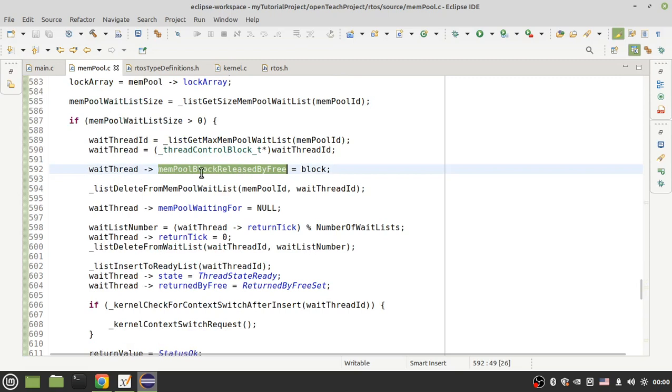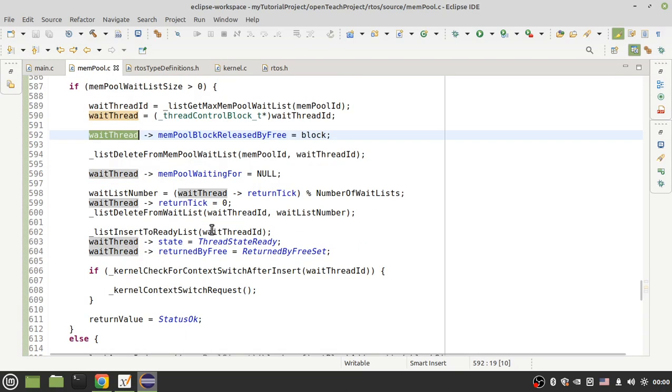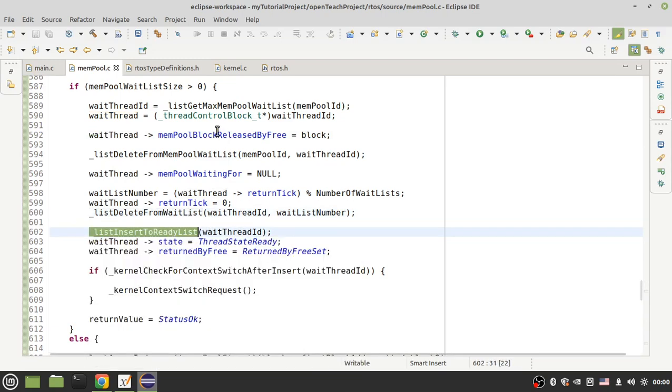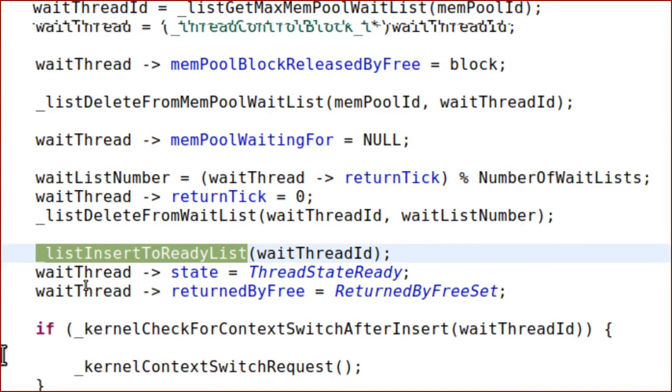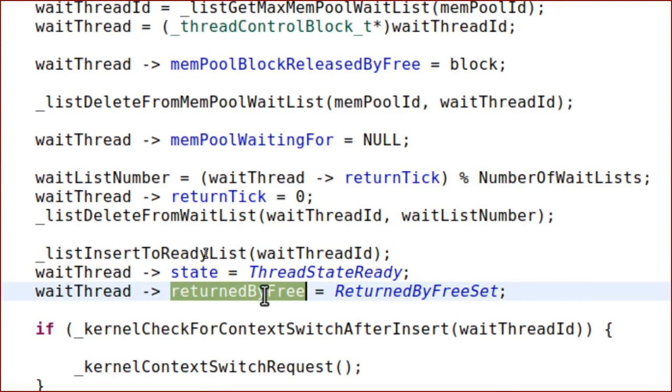Put this value in this member and hand over this address to the waiting thread. Delete the thread from the waitlist, add it to the ready list, and change this value, returned by free.